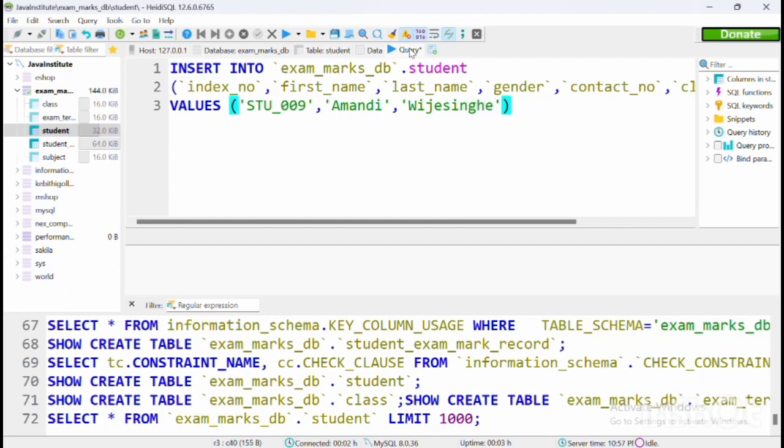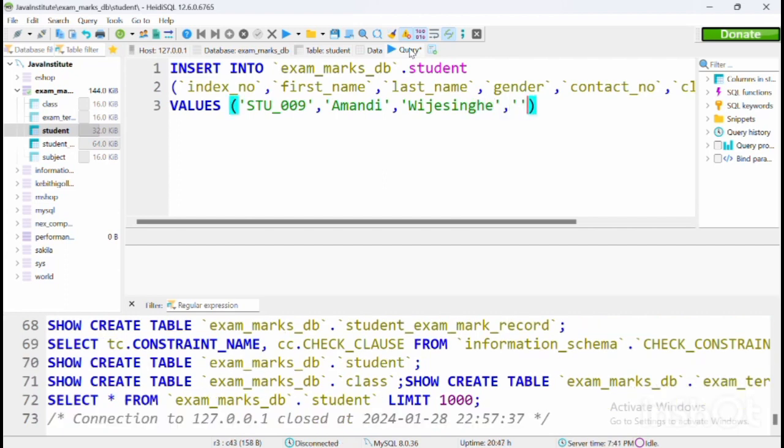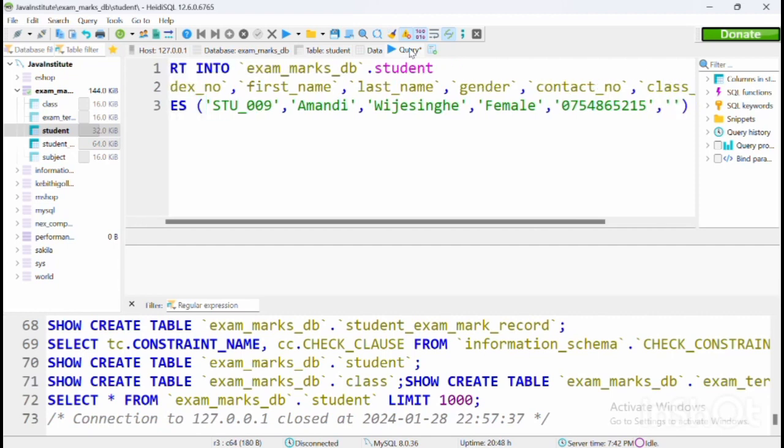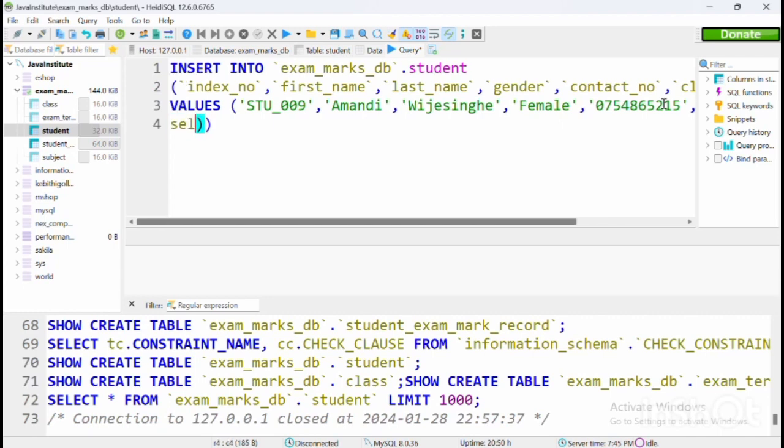And let's add the gender and the contact number as follows.